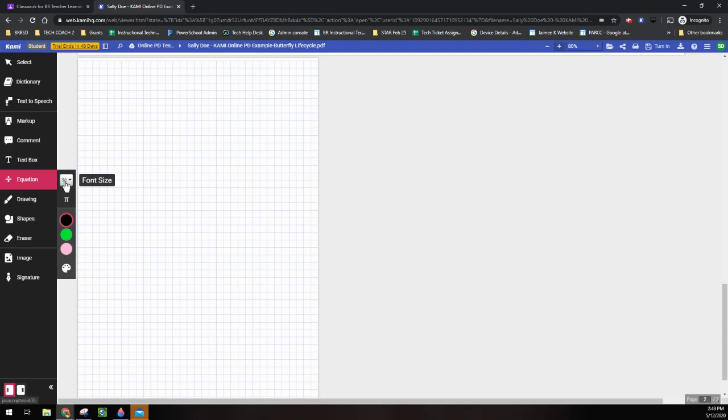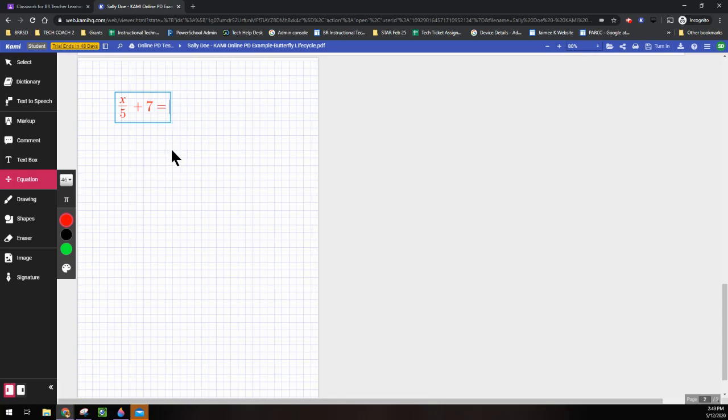But as far as the equation, again, just like a text box, I can click on my font size and what color I would like it to be, and then I can click where I would like to place my equation. So it will give me quick shortcuts like I could put an x over 5 using the slash. I would then use my arrow keys to go between the numerator and the denominator, and the right arrow key will bring me out of that fraction, and I can use the keyboard to continue typing my equation.